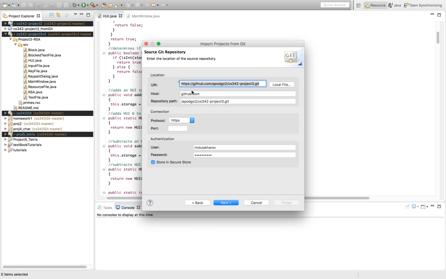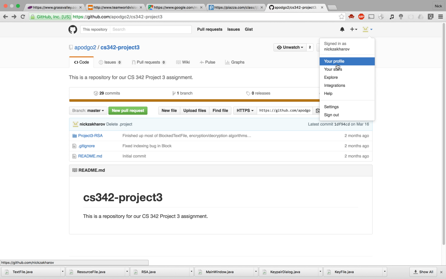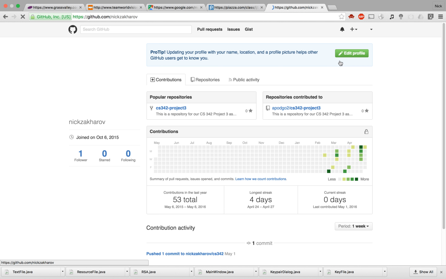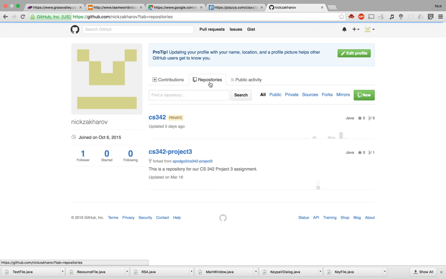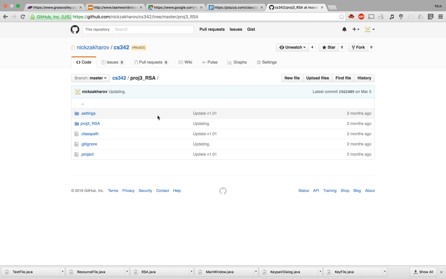So it turns out that my repository, the one where the TAs were added as contributors so that they could view the repository and grade it, for some reason, the RSA was never able to clone into it.